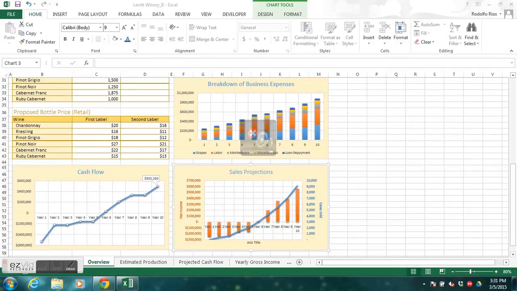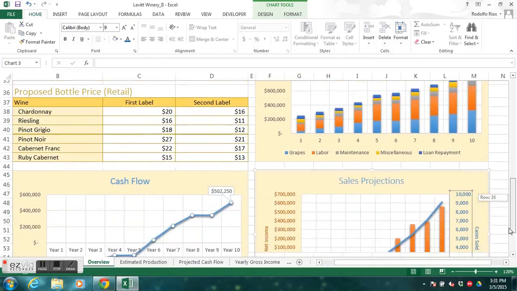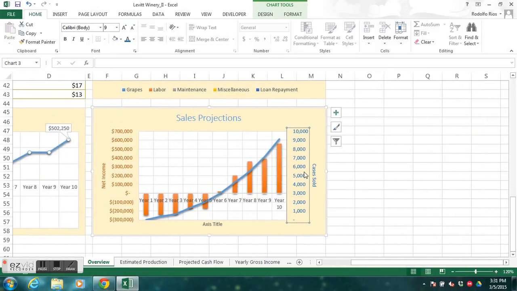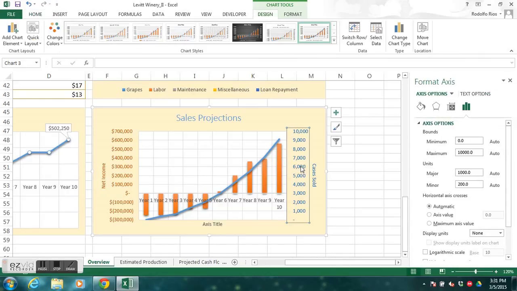Let's also make our axis a little bit easier to read. Let's zoom up a little bit because that's hard to read anyway. All right, so we're going to double click on our axis, our secondary axis, I'm sorry, and we want the minimum. We do want the minimum to be 0, but why don't we set the maximum value to be negative. Let's change the minimum to negative 4,000.